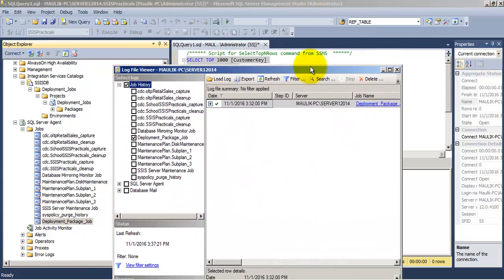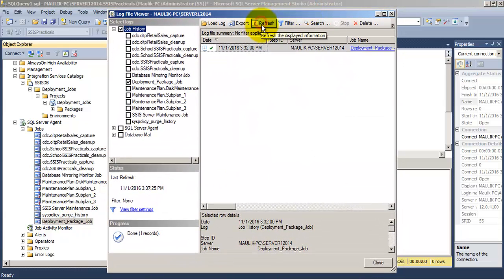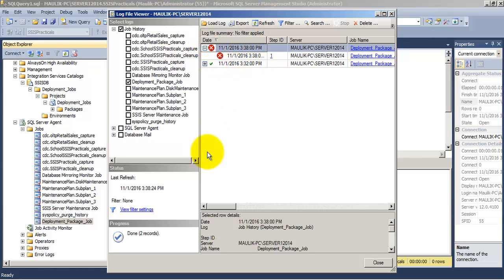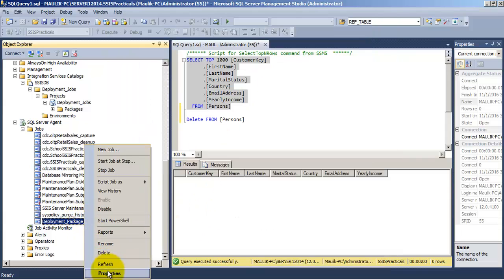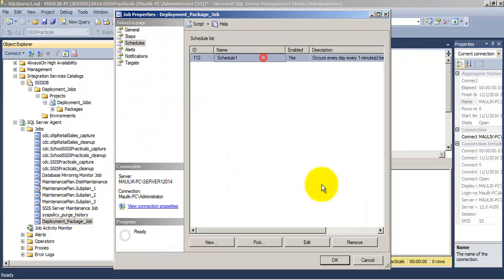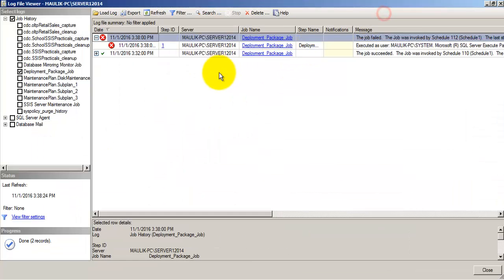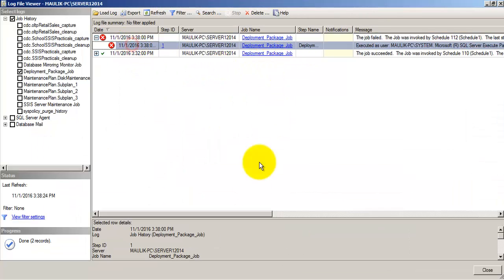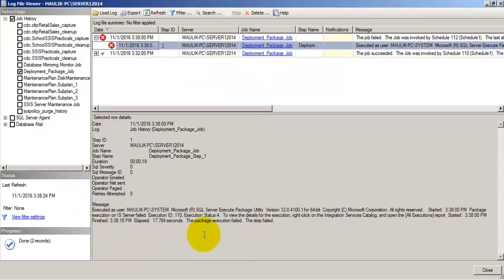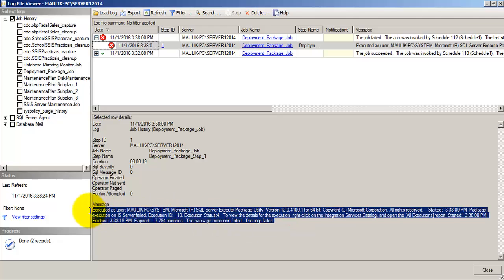Let us see the status of the job in the view history. Now it has run and it has failed. So let us delete the schedule so that it doesn't run again. Now if we go to the details part, it will show us that the job has failed.